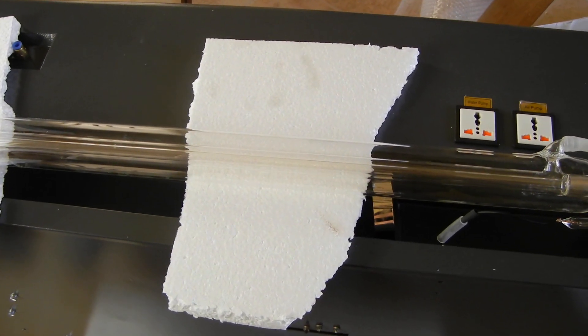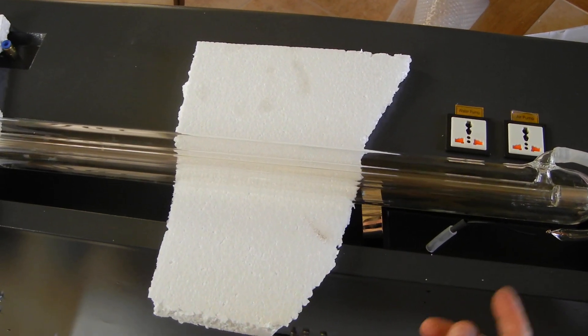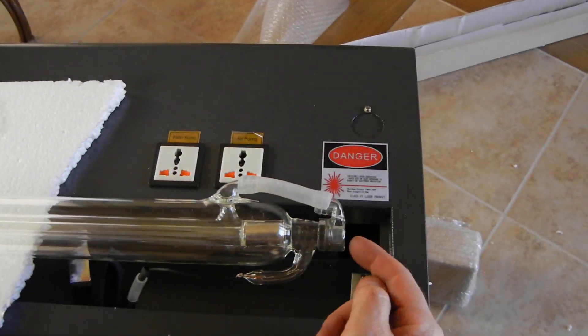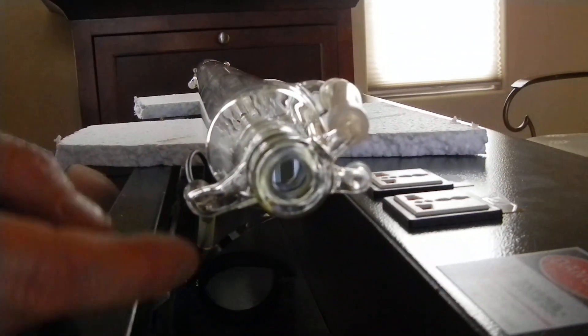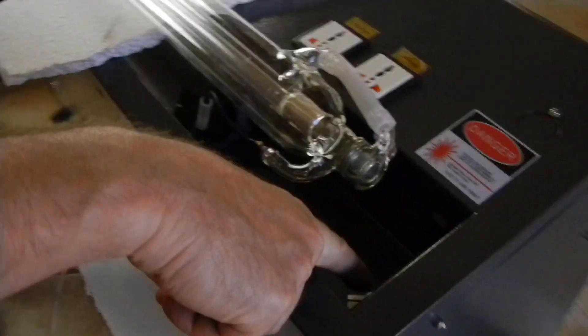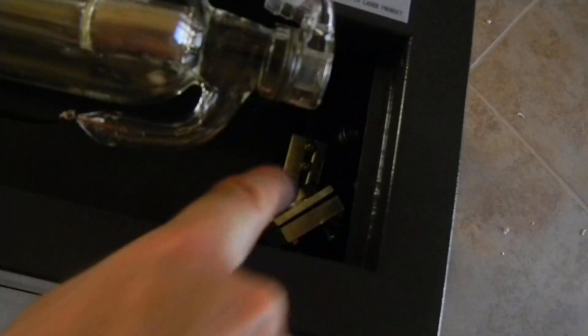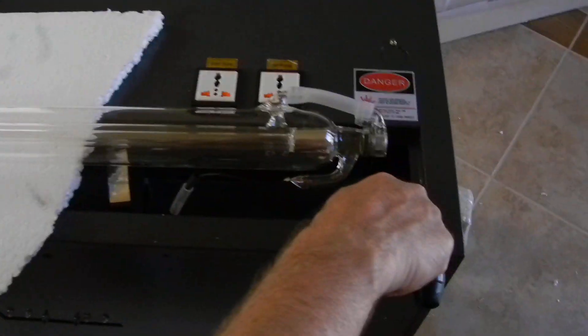One thing I may have forgotten in the first videos is that when you put this tube in, make sure you're putting it in the right way. As you can see, this end here has a hole in it and you can see a mirror in there. That's where the laser is going to come out. So you want to make sure this end is pointing next to the first mirror on your laser engraver. The other end over here is just going to be a sealed off piece. You can tell there's nothing there, it's just sealed off. So make sure the end with the hole in it is pointing towards your first mirror.